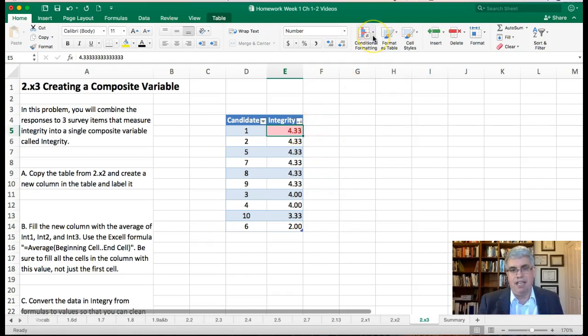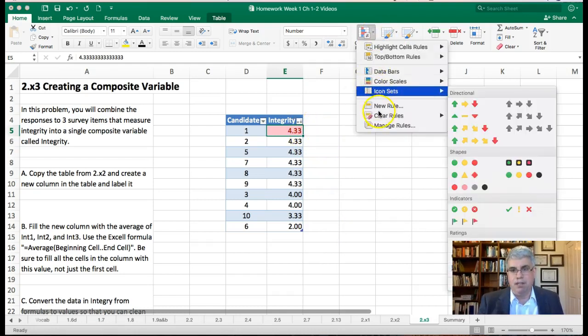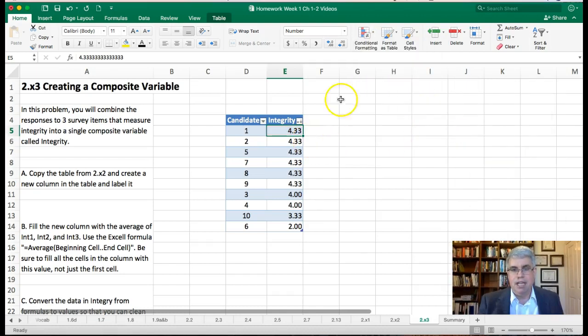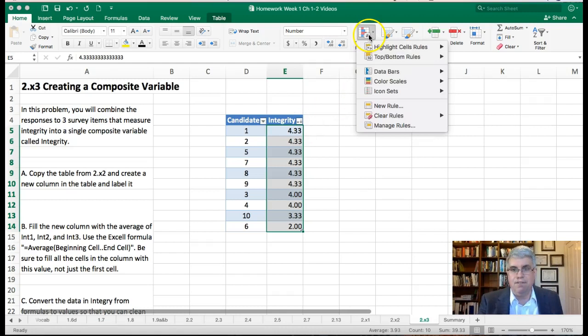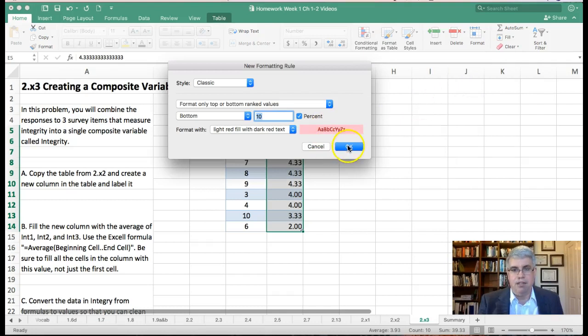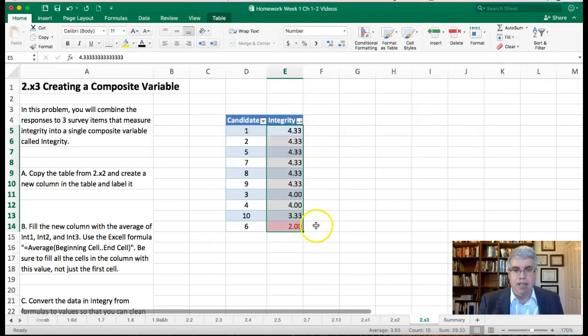Let's try that again. Let's go to conditional formatting, clear rules from entire sheet. Oh, no, I need to select all the cells that I want. That's what went wrong. Okay, conditional formatting, Top/Bottom Rules, Bottom 10%, and okay. And there it marks the bottom 10% in red, which would be candidate number 6.